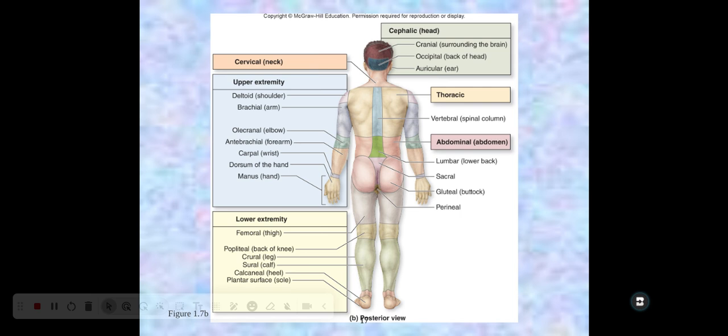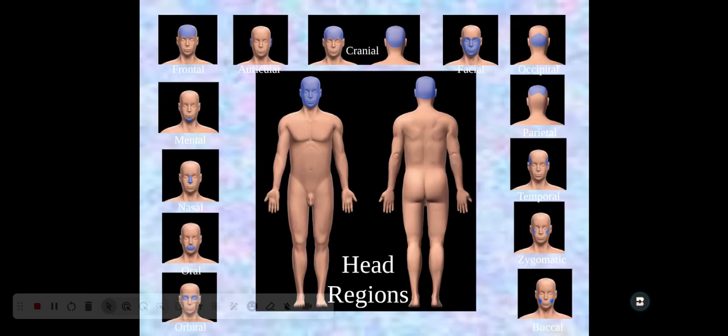Okay, same thing here. I'm not going to insult you by trying to read everything to you. You can go through and look at the picture and learn the different areas. So this is what your exercises are for. It's going to help you go through some of those things, like your cranial area, your frontal, the mental, the nasal, and a lot of these, like I said, are going to be muscle names, or names that help you when you learn the muscles of the face.